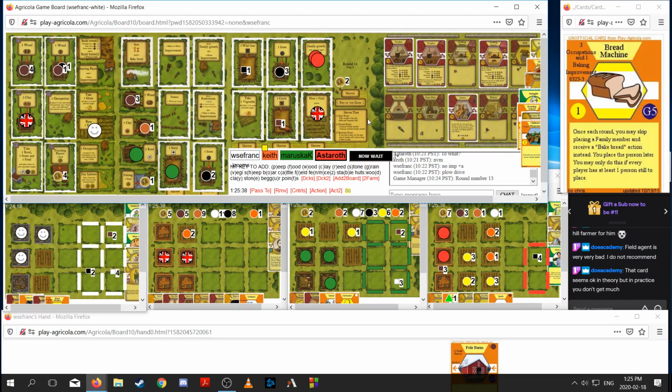Maruska grabs a bunch of reed for his basket maker's workshop. Man, Keith is going to end the game with like 10 reed in his supply. Oh my god. That's kind of funny.